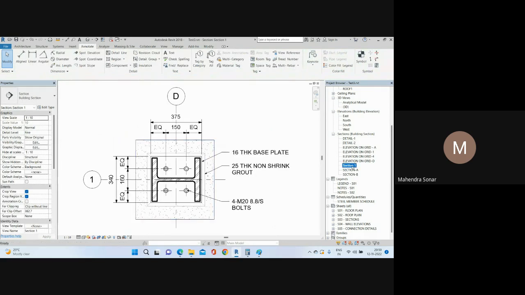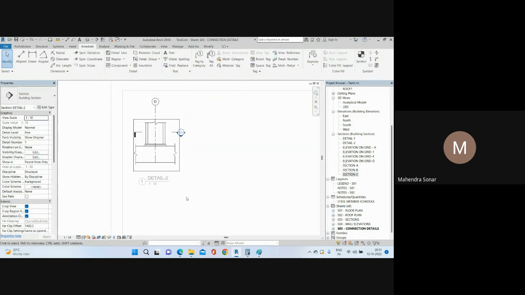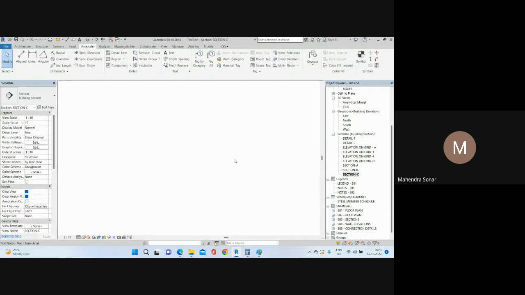So this is your section. Suppose which section is the next section? We have used section A, section B. So this is my section C. Or you can continue section A for steel, and A to B, A, B, C for steel and concrete sections. If you want to continue, you can go to the next number. So this is my section C. So you can see this is the detail.